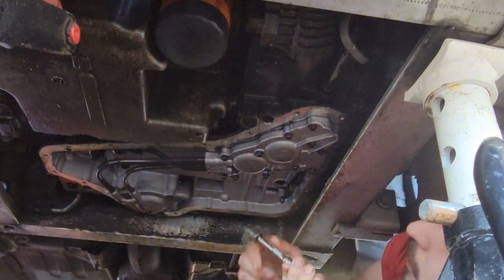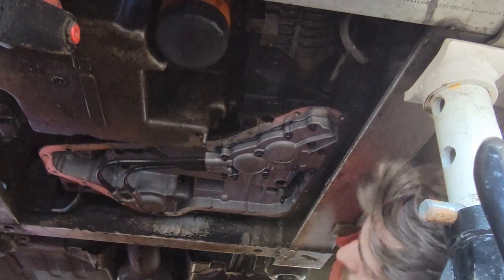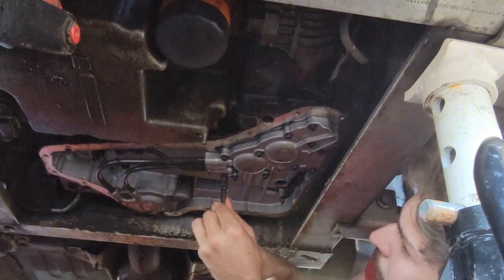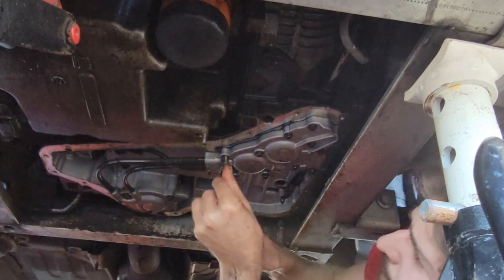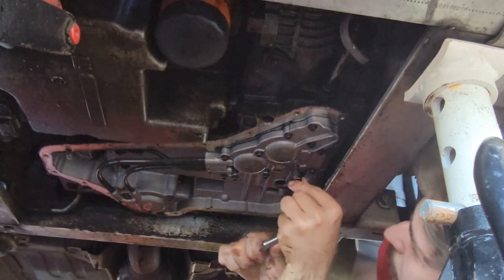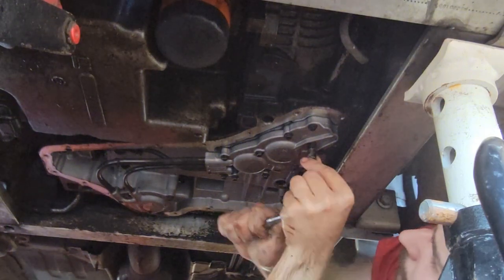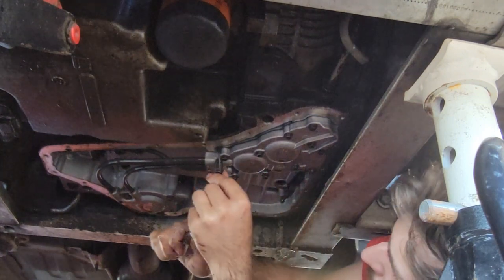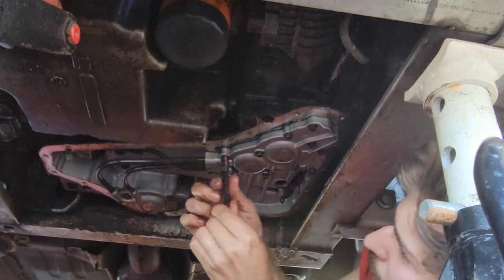So, are these the same size? No, these are gonna be smaller. Okay. 5/16 is what I'm gonna use for these. He said break all of them loose while it's in the car, because he said it'll make it easier. Maybe break this one. I think I did. We're gonna have to split this thing in two once we get it out of the car. I don't remember which ones are tying it to the car, but.